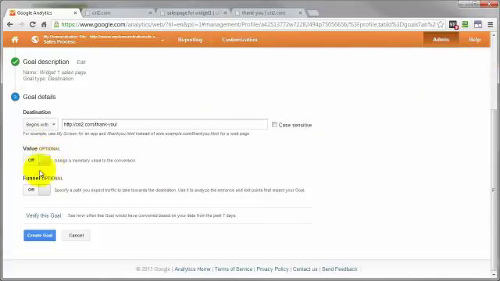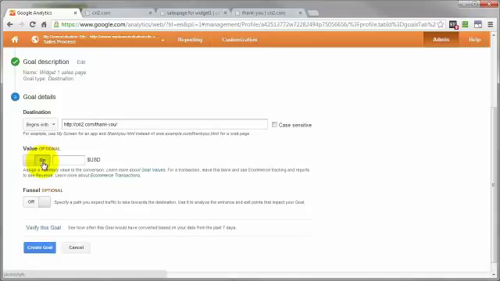And the value and funnel, it says optional, but it really does add to the information in the reports if you have these on. Now the value for a sales item is pretty simple. Just put in the purchase price. Let's say this widget is going to cost $10. If you were tracking emails, then the industry average is about $1 per subscriber. I mean, if you're a typical email marketer. So if that's what you're trying to track, then just throw in $1 there. I would say do not leave it blank. I mean, it will work if it is blank. It's just that the reports that you get based on this particular goal will look a little bit funky.